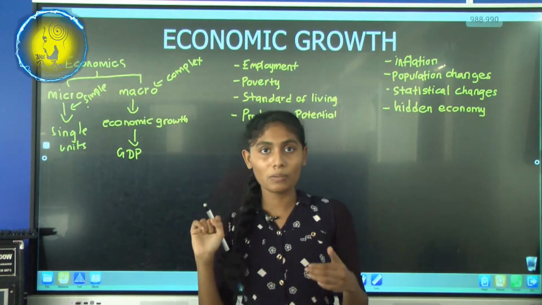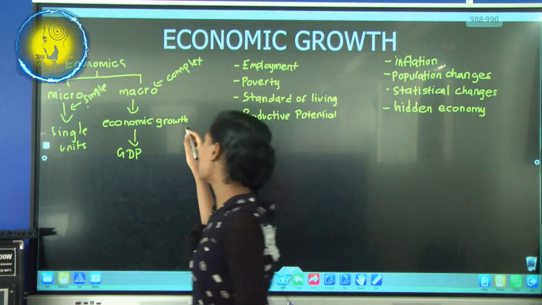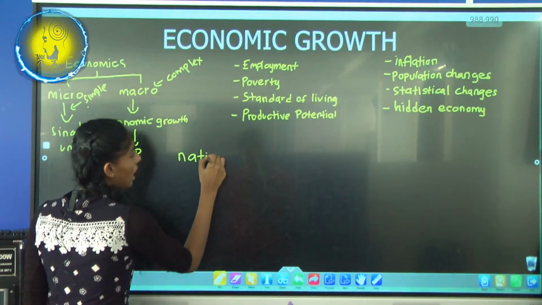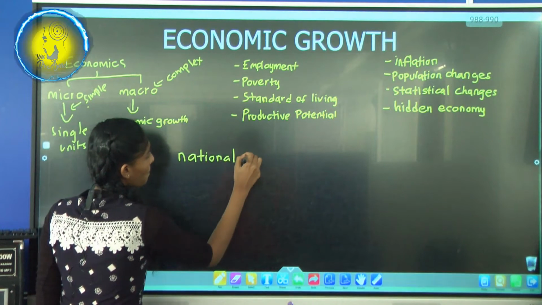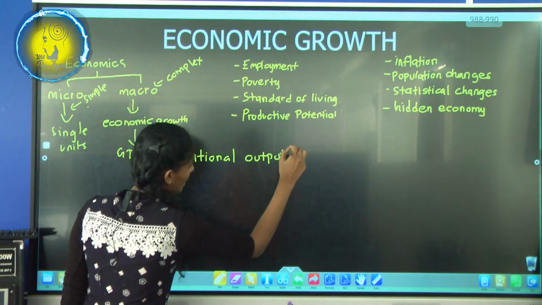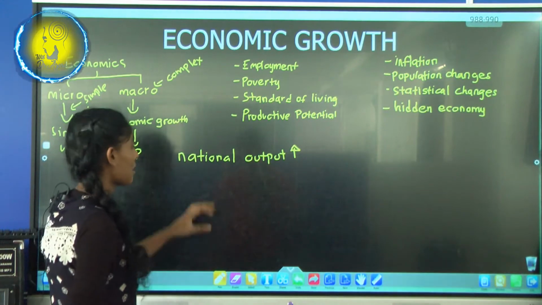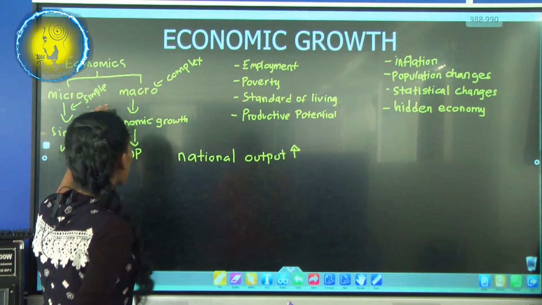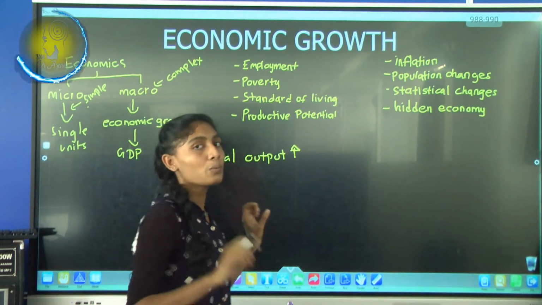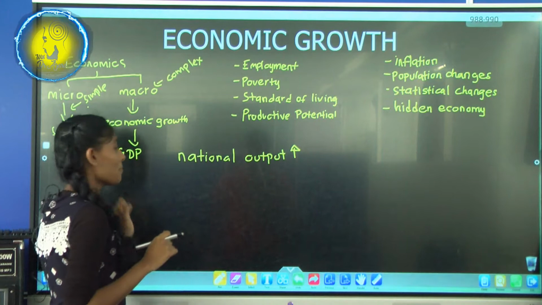What do you mean by economic growth? As you all already know, economic growth is the continuous increase in our national output. When the national output increases continuously, we say we are going to have economic growth. So how do you measure economic growth? We measure using the gross domestic product.